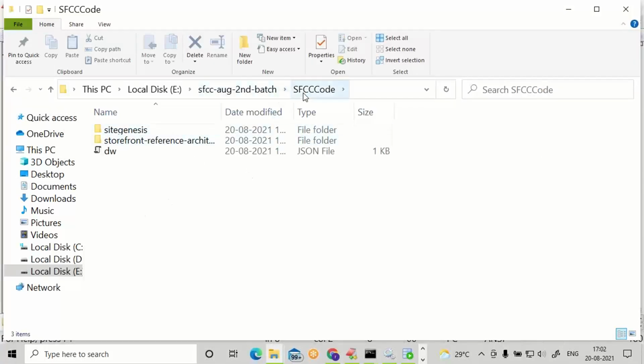So inside the base code folder, you keep your dw.json.